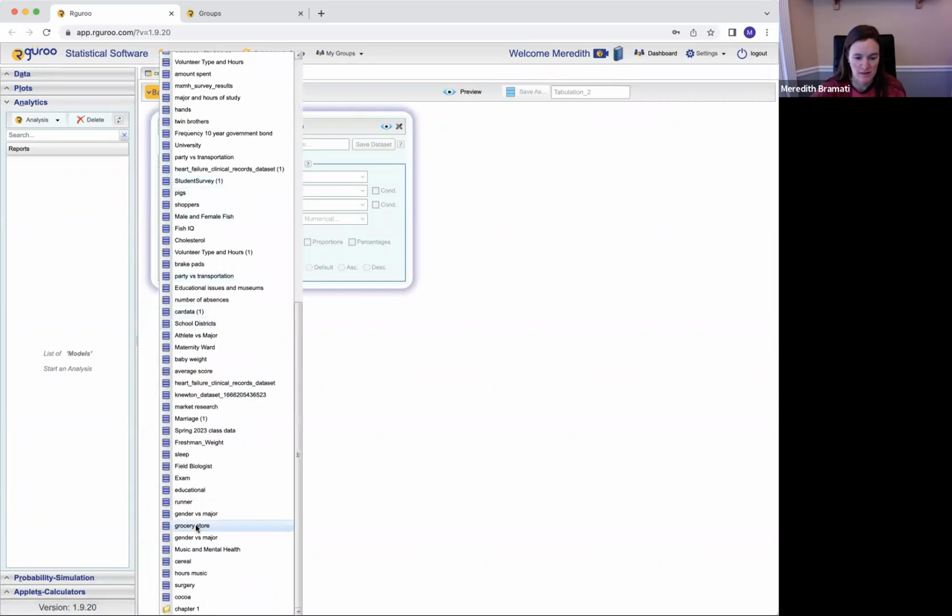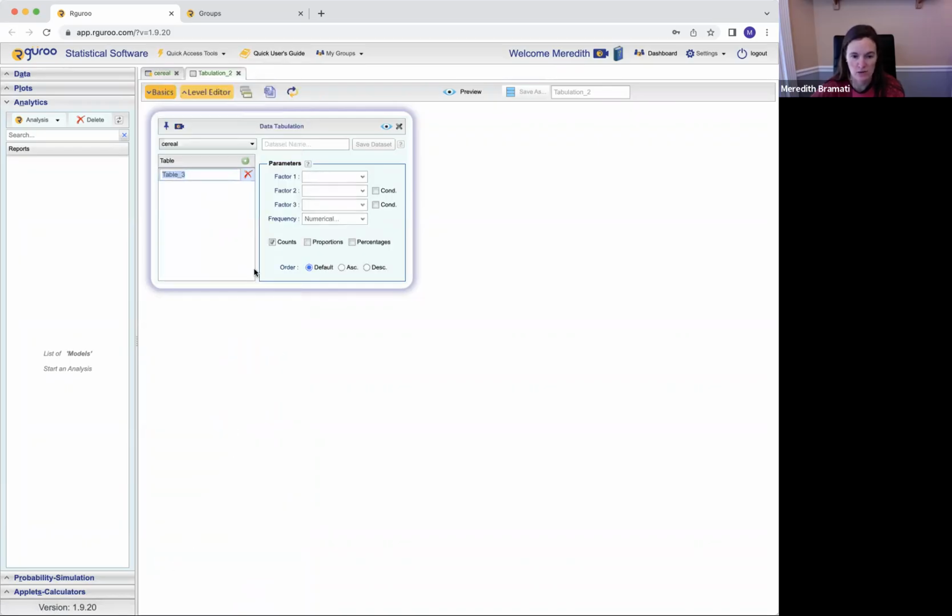I'm going to select the serial again because it's the data set that I already showed you, and I'll pick a factor. Now, I'm going to do manufacturer. You could pick more than one if you want to and have them compared to each other, okay? But it's only going to show you the categorical or the qualitative variables under this. To do the other one, we would have to pick numerical. Now you can do counts or proportions.